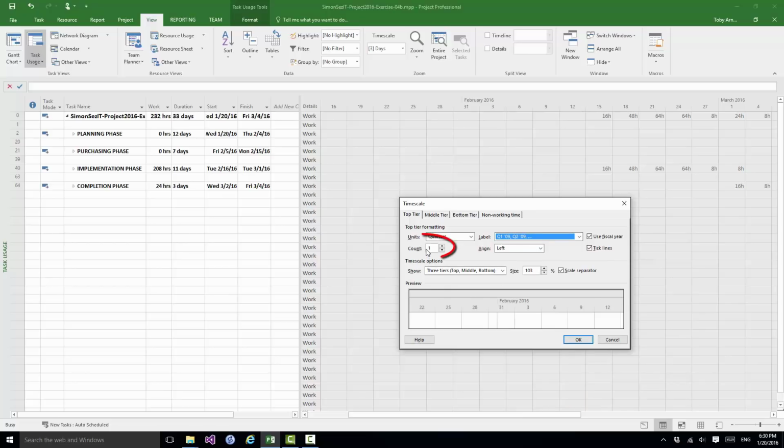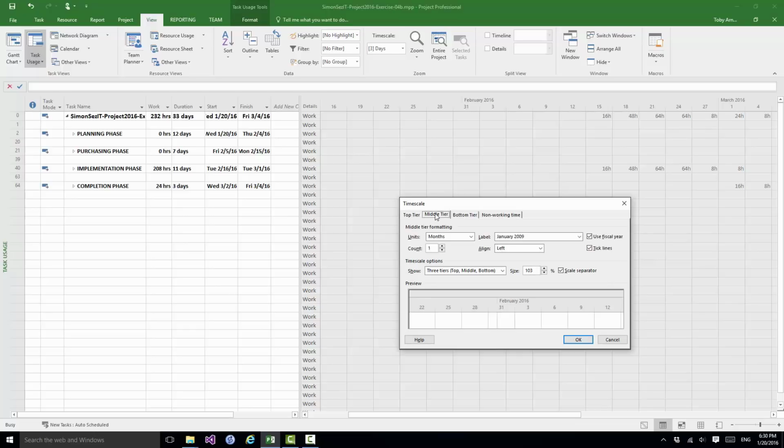How many of them do I want at a time? Well, I'm just going to do them one at a time. Remember what I said just now about 3 days? Well, if you wanted it marked in 3 days or 3 quarters, you'd say 3 of them here. You can also say how you want the markings in the header there aligned. I'm going to stick with left aligned. And very importantly, you can also scale the view. I'll show you that in just a moment.